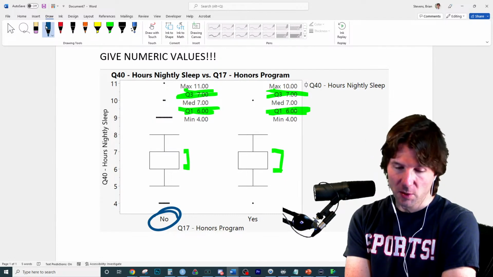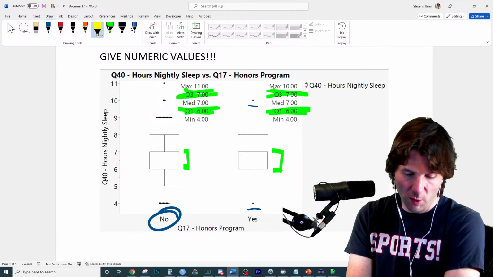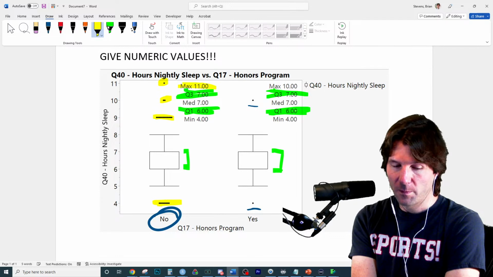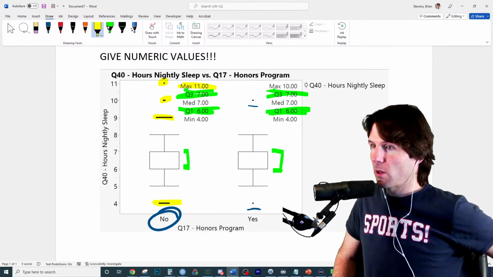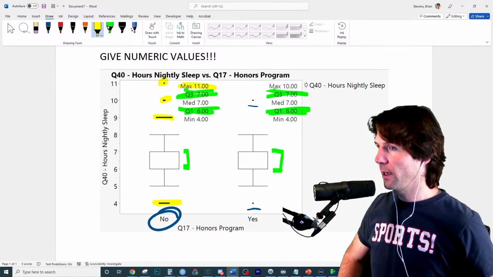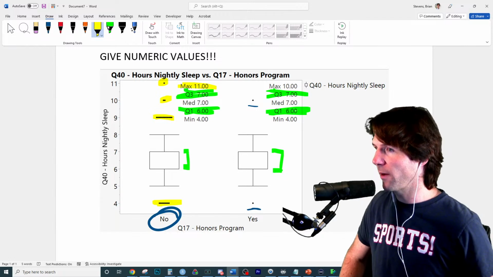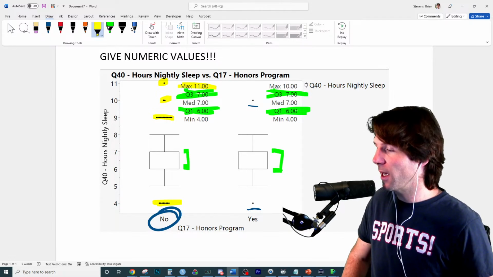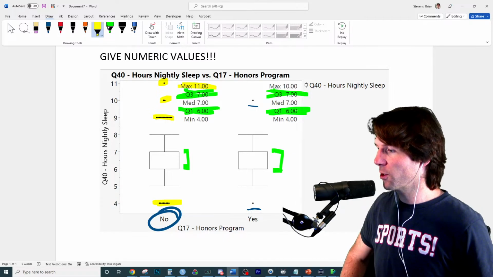It has more outliers, right? This one only has a few outliers, the 2 points right there, where this one has more outliers on the low side, and on the high side, also the maximum is a higher outlier. There's a person who says they sleep 11 hours a night in the not honors group. So there's a further outlier, but maybe due to the more data we have in that group. There's also just more outliers in general in different spots. There's a more extreme outlier. But those are good things to note.